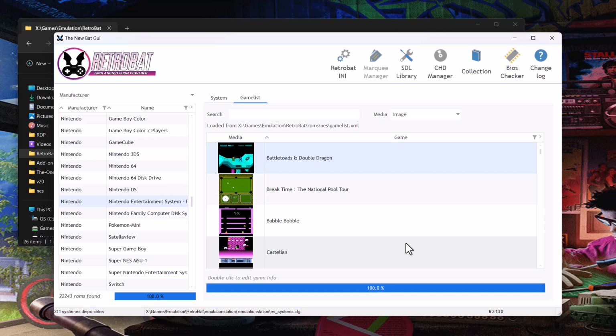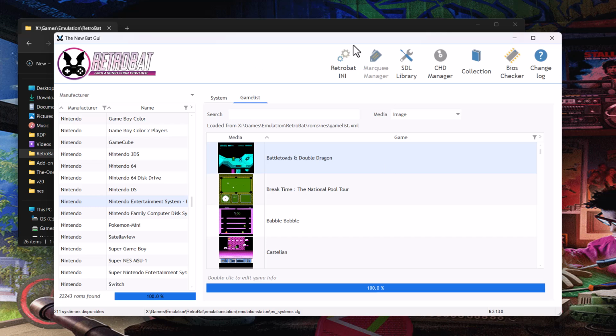You hit cancel. So this is another way of editing the artwork, and so there's multiple. There's through RetroBat itself. You can manually modify the games list XML in Notepad or Notepad++. You can do it in Bat GUI here. You could do it in ARRM. It's basically, I guess, just preference.